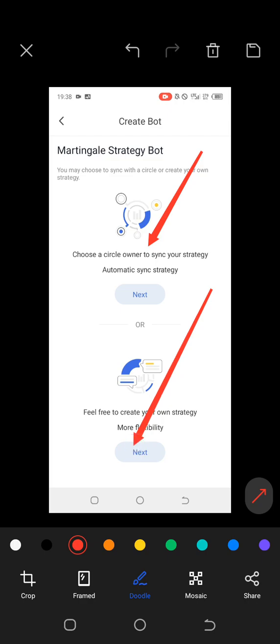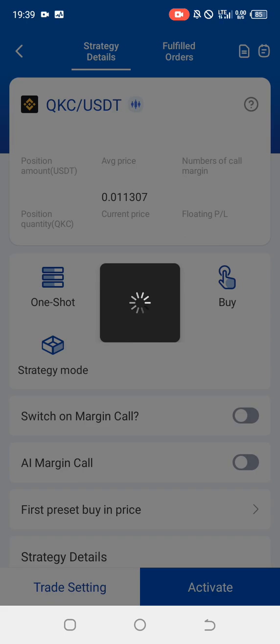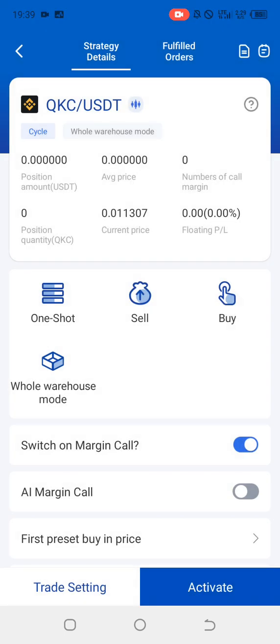We have people who have trade settings on their Royal Q cycle. They want people to cycle with them. You cycle with them, you pay some fees per every sale that occurs. When you get a sale, there's a percentage the cycle owner is given by the Royal Q, per the percentage the person put there when setting. So you have the choice to choose here or here, but for now I'm teaching on the more flexibility. So I tap on next, and it now brings us here.